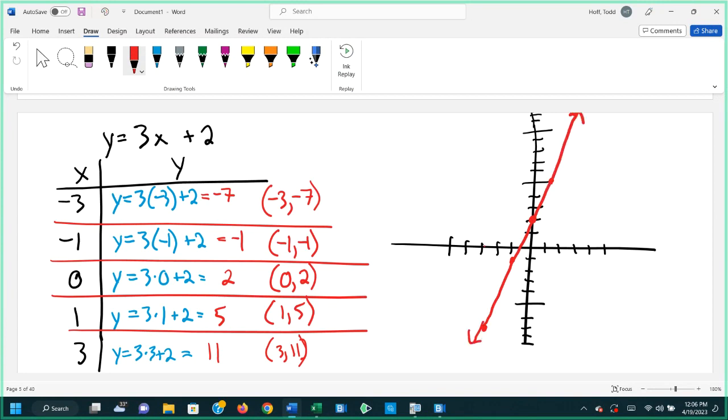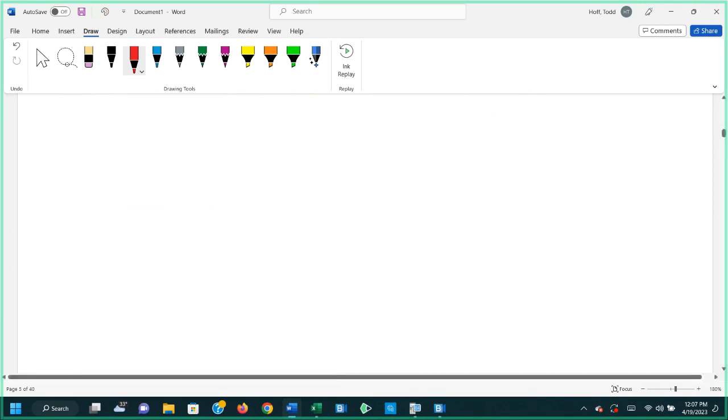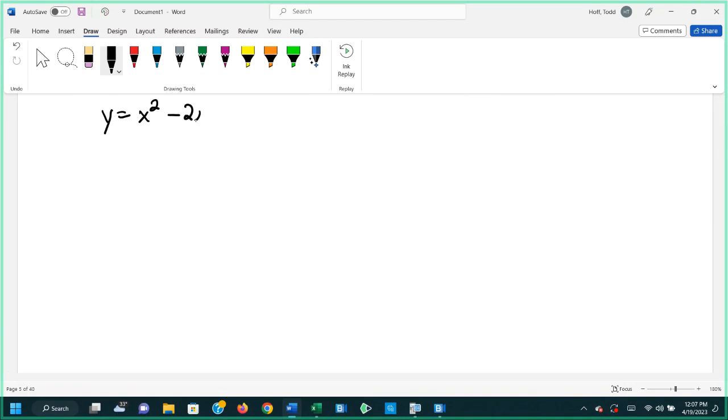These points line up in a line, so I know that it's a line. I don't want to just put 2 or 3 points up there and say, oh, it's a line, and draw the line through them. But when I have 4 or 5 points and they pretty clearly form a line, it's okay then to assume it's a line and draw it through there. But not every shape that we graph is going to be a line. We might have y equals x squared minus 2x minus 3.